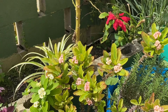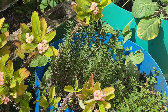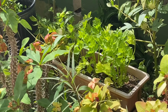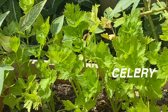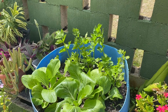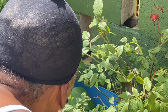It's got rosemary, you know. Yeah, I like rosemary. You want to see how much I got? Yeah, you got loads. Rosemary. That's marjoram. I think it's herbs. Come on, you know it's celery, right? Yeah. Celery. This is Chinese cabbage, you know that. And that's celery. You got a lot of celery. Yeah. I got a whole pot, but this is scallion. And beans. Oh, I got beans to bake.